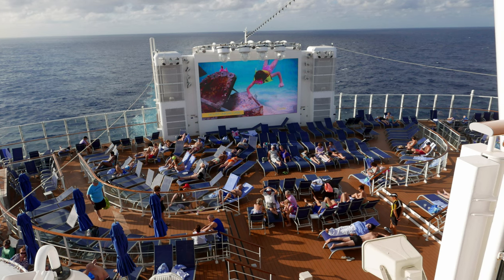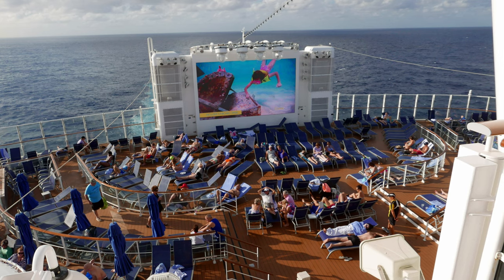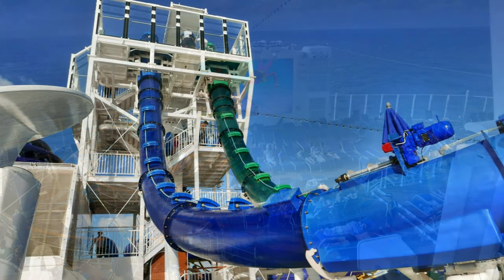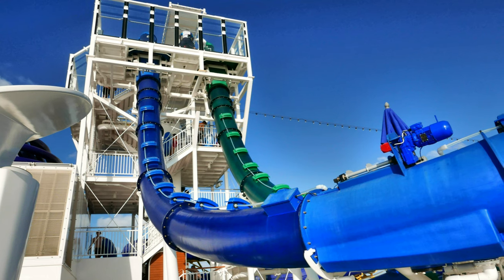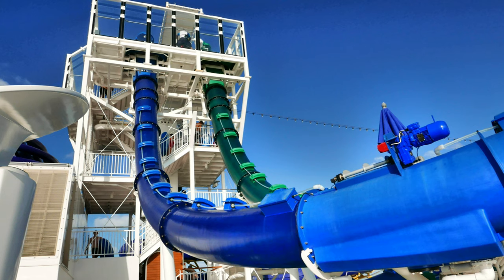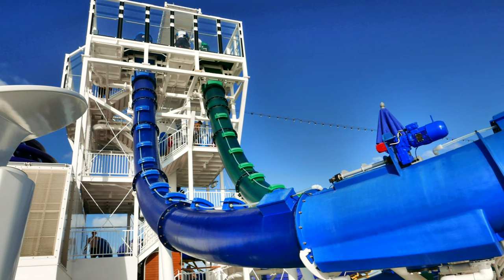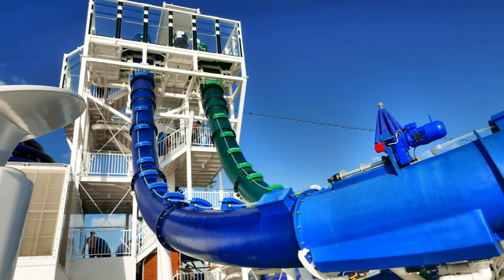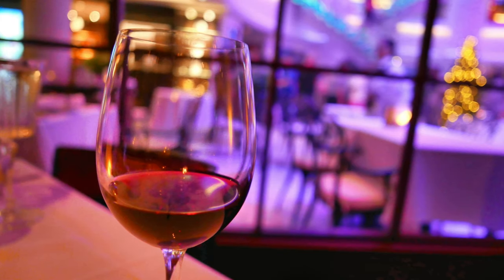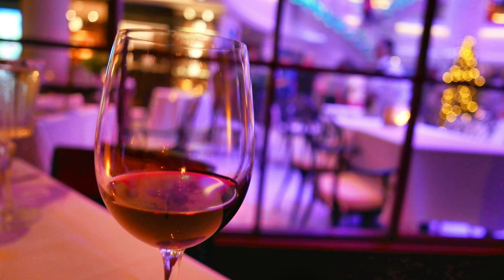Be aware of the elevated door sill when entering and exiting the bathroom of your stateroom, as well as doors that lead to and from the open deck. Be reminded that the outer decks and tile floors are slippery when wet and can also be slippery in conditions of high humidity. We encourage you to wear rubber-soled shoes and be cautious when walking or jogging on the outer decks.